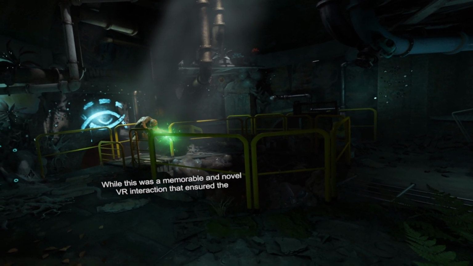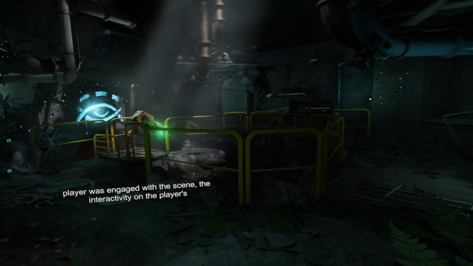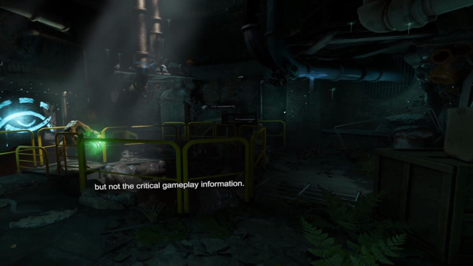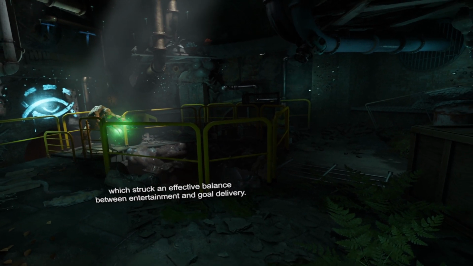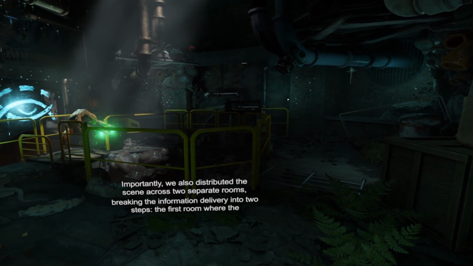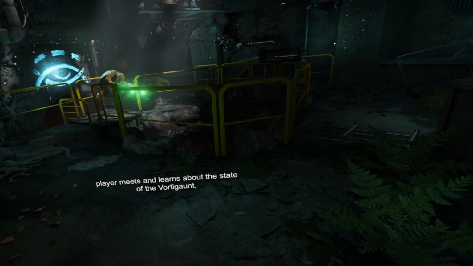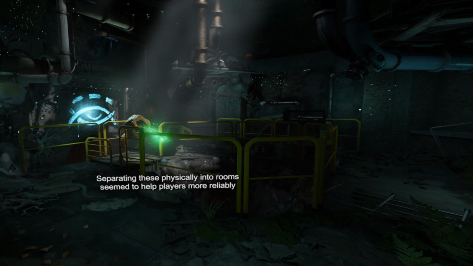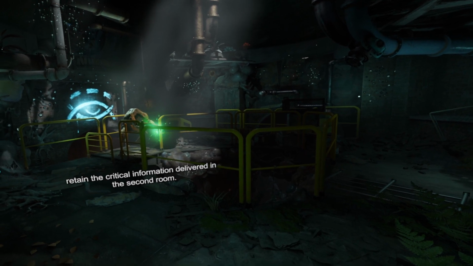While this was a memorable and novel VR interaction that ensured the player was engaged with the scene, the interactivity on the player's part often resulted in playtesters remembering the actions they took, but not the critical gameplay information. Eventually, we ended up with this more humorous scene, which struck an effective balance between entertainment and goal delivery. Importantly, we also distributed the scene across two separate rooms, breaking the information delivery into two steps. The first room where the player meets and learns about the state of the Vortigaunt, and the second room where the player is given their new goal. Separating these physically into rooms seemed to help players more reliably retain the critical information delivered in the second room.